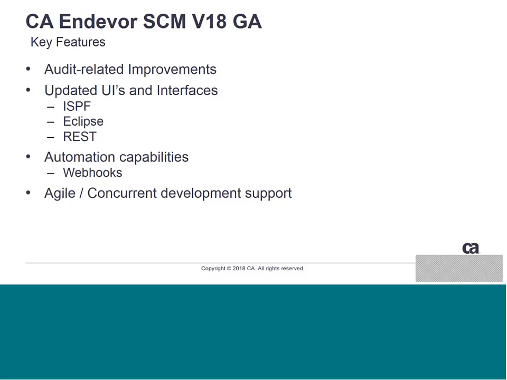In terms of automation capabilities, we have the ability to do things with processors. We have, for many, many years, been able to automate on the mainframe, but the addition of webhooks really allows us to automate off the mainframe as well, which is a key piece when a lot of organizations are adopting things like Jenkins or DevOps tools that don't live on the mainframe. So that bidirectional communication into the mainframe is key to keeping it part of a modern DevOps environment.